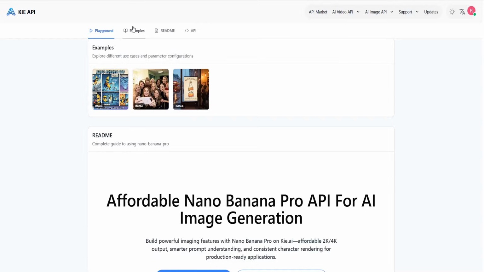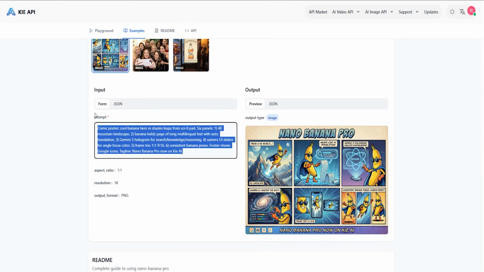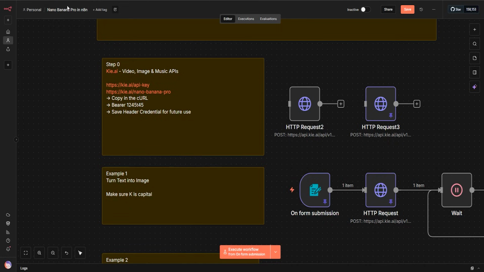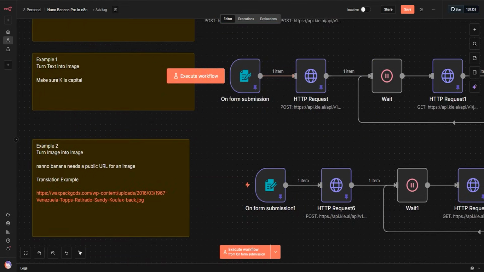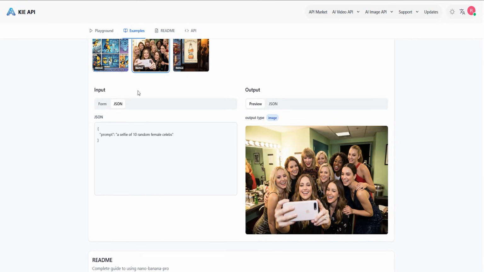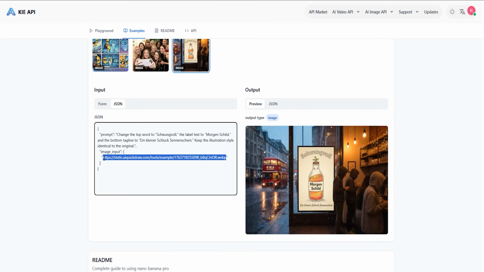What we also have over here is examples. So how I use the examples on here is you can see that it gives you the prompt and also gives you the JSON. So this is kind of how I structured some of our later examples based around. But you can see this one was just a prompt only. The second one, super basic prompt. And our third one over here, we actually uploaded an image. And we'll talk about this here in a second.